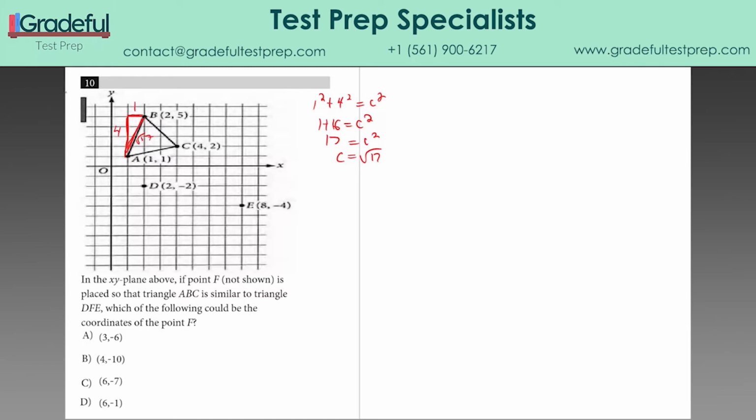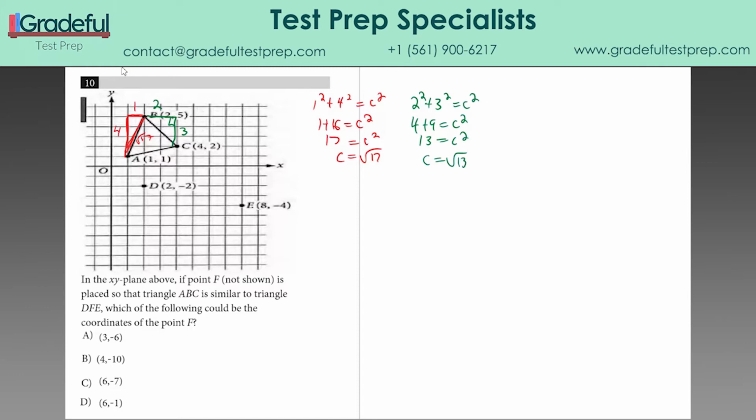So going on to the distance between B and C, that's another right triangle. Every diagonal movement has a horizontal and vertical component, and we're using that in order to find the distance. So to go from a height of 2 to a height of 5, we went up by 3, and to go from an x value of 2 to an x value of 4, we went over by 2. So we can use those in our Pythagorean. 2 squared plus 3 squared equals c squared. And go ahead and just solve it out. 4 plus 9 equals c squared. 13 equals c squared, square root of both sides, and c is the square root of 13.